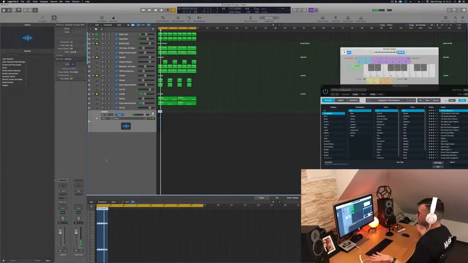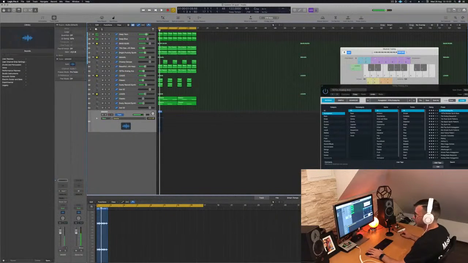The only thing we are missing to our template, which I will put some work onto, guys, so it's gonna be more interesting for you, put some descriptions of the elements and stuff, is a mastering stack. So I'm gonna take my stereo out here. I'm gonna turn this off because I'm gonna go a bit mental.